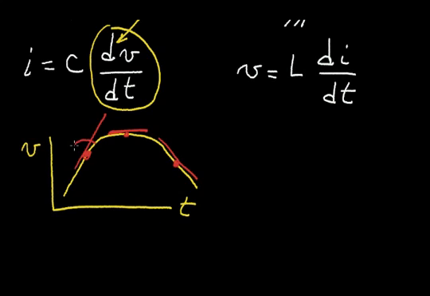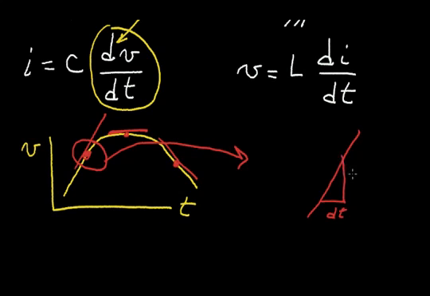So let's examine this region a little closer right here. Let's expand it so we can see things a little better. So the slope, I'll redraw it over here, is something like this. If I take a very small change in time, I'll call dt, and a very small change in voltage, I'll call dV. And if I divide dV by dt, you can see that I get this slope at this point here. In this case, it's a little greater than 1 because the dV dimension is bigger than the dt dimension.